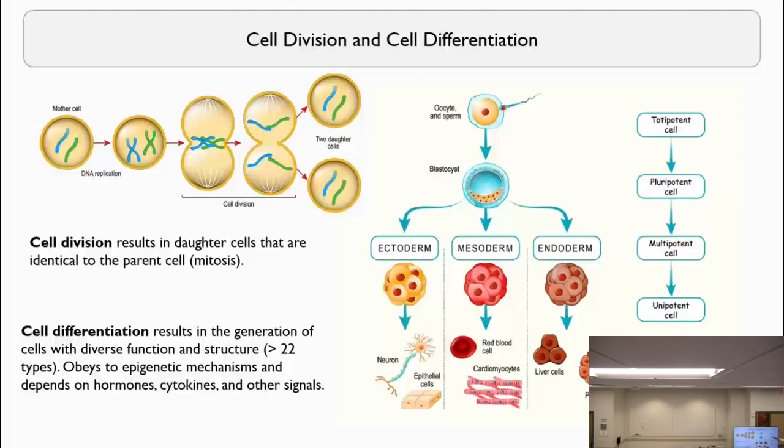So as the cells get more and more committed, we're going to be changing the name. For example, the oocyte, after the fecundation, is called a totipotent cell. It can do anything, totipotent. Then when the cells are more committed, they become pluripotent. Still, they are capable of becoming many types of cells, but not everything. Then we have the multipotent and unipotent. They can be only one thing. We're going to be studying this.